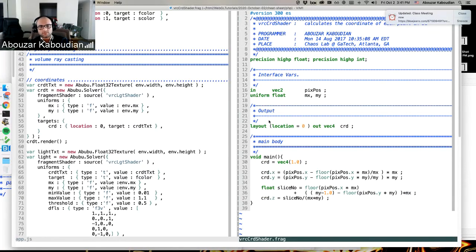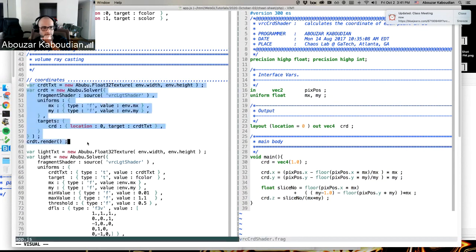And this can be useful if you want to have the coordinate at any point. Instead of doing these calculations each time for the current value of the pixel, we can just access the texture and see what would be the coordinate of that point in the 3D. So that's what this is doing, and that is why when we calculate that, we just have to run the coordinate renderer just once.